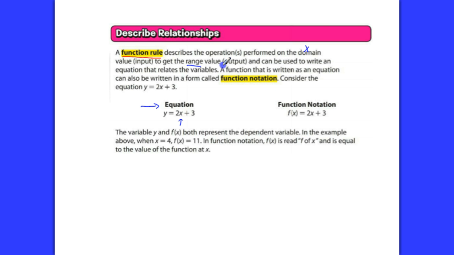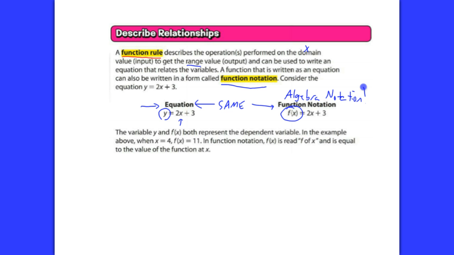All right. A function that is written as an equation can also be rewritten in function notation, such as this. So here's what they're telling you here. Let's say we had this equation, y equals 2x + 3. This is the same thing, just written in function notation. So these two things are the same. Now let me point out what's going on here. Notice how this says y equals, and notice how this says f of x, f parenthesis x. So this is just a different notation. This is an algebra notation that you do need to be familiar with.